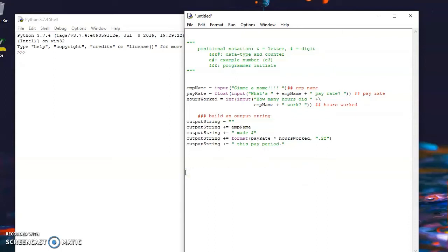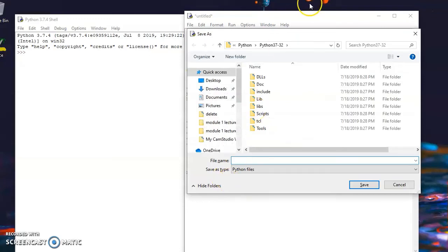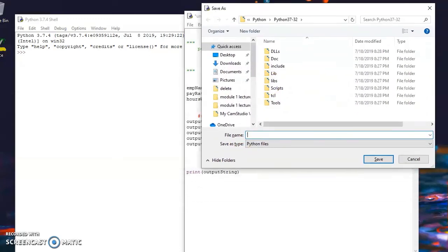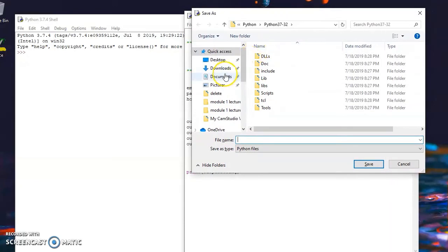But the idea there is rather than concatenating and output all in the print statement, we go ahead and build up the string in this nice organized format. It makes it a whole lot easier to work with and makes the code look a little bit cleaner. Then we can just print that output string. So I'm going to hit Control S to save it. That last line is just print output string. Might have saved a little quicker. It will be there.